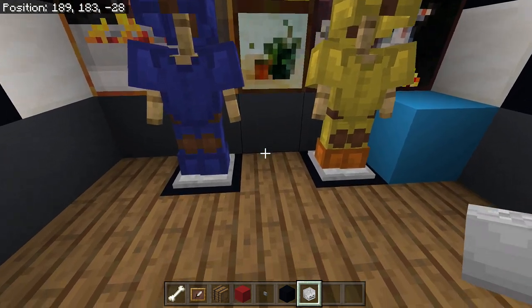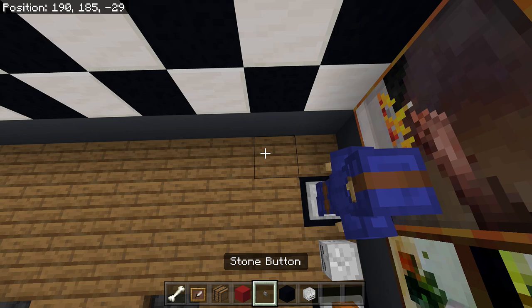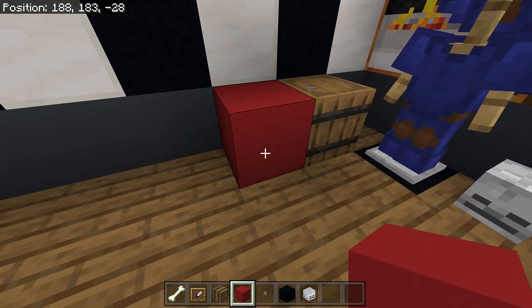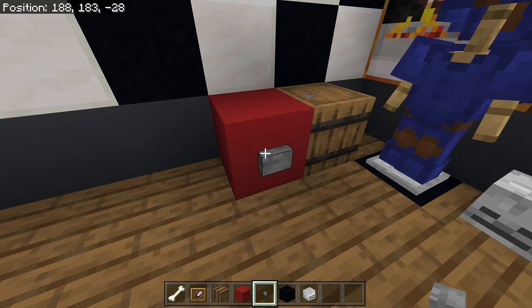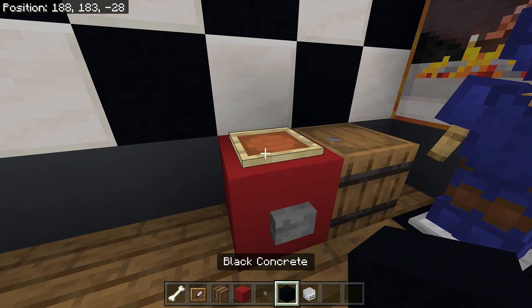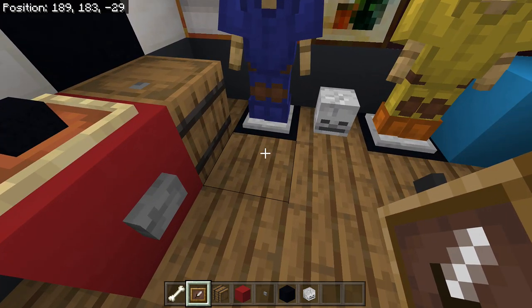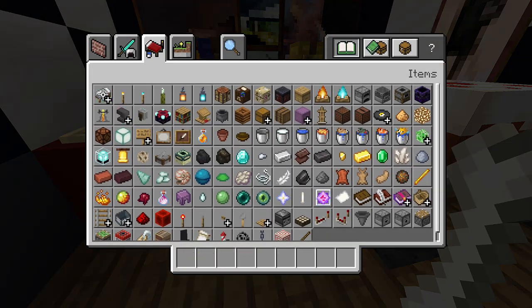And then right in between them, we're going to place in a skeleton skull. And then right next to Bonnie over here, we're going to place a barrel facing up. Place a red concrete block next to it. Place a button off the side. Place an item frame on top of that red concrete block with a black concrete block inside of it. Then right in front of Bonnie, we're going to go ahead and place in an item frame with a bone inside of it. And that's it, guys.